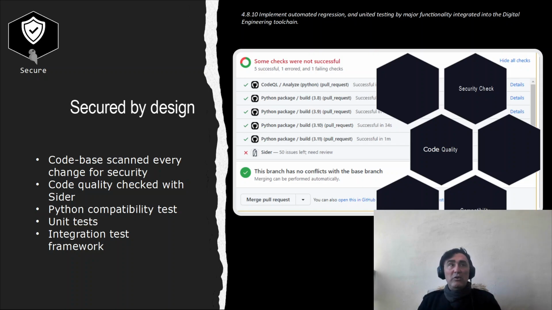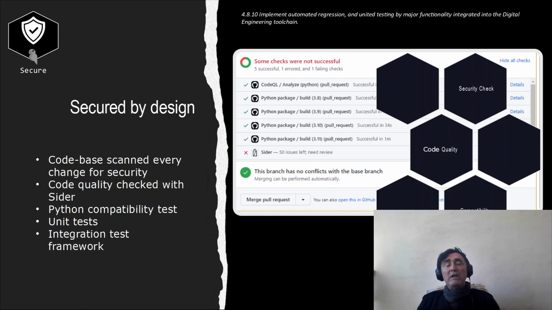So what is it that we are doing to be secure by design? We want to run a security scan every time that we do any change. So we have implemented a bunch of checks in our code base that you can see on our GitHub. You can see that we have a CodeQL analysis, and we also have a CDR analysis. Recently, CDR went down, but we have an equivalent now that is running.